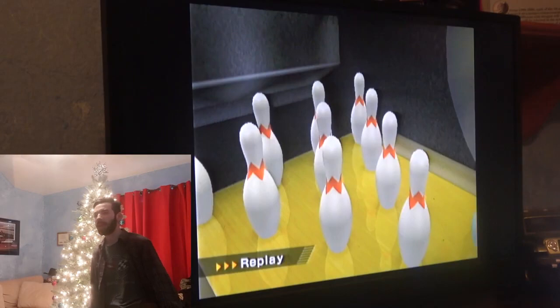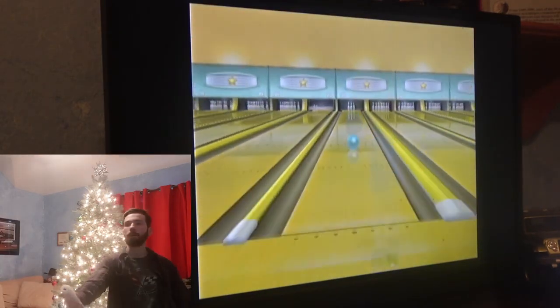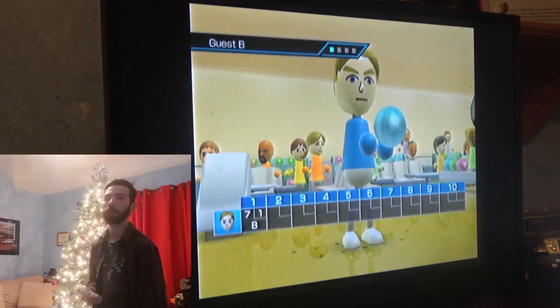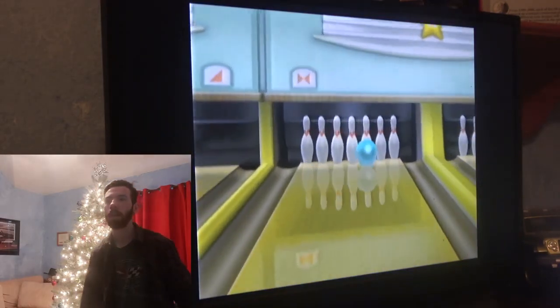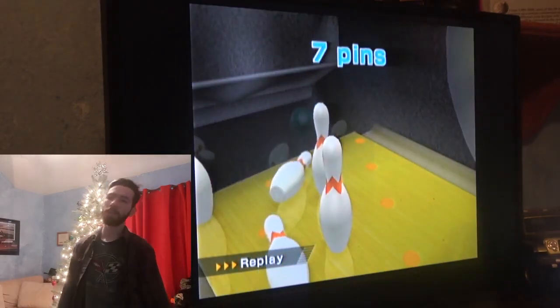Okay, well, as expected, I kinda do suck. But hey, let's try and get a spare then. Ugh! Could just throw it. But it does curve. It senses a curve, which is crazy. But that's fine. We're just getting warmed up. Put some spin on that one. Oh! Better than last time, right? No, it's about the same, actually.